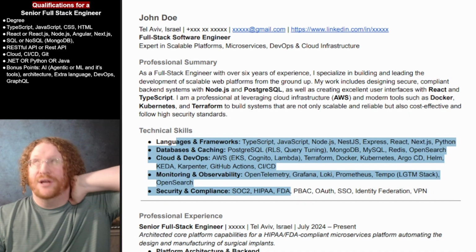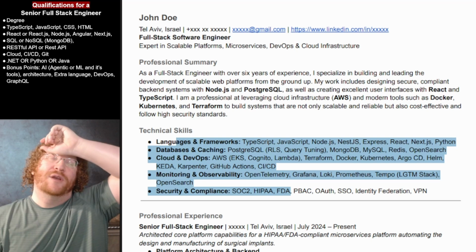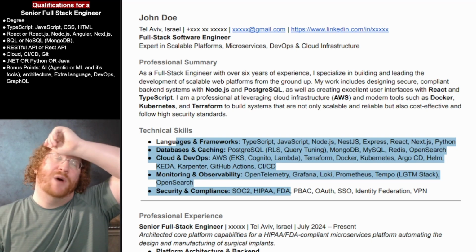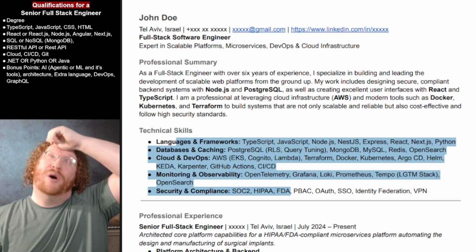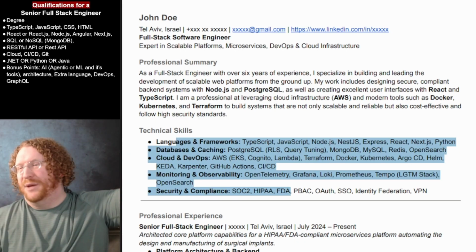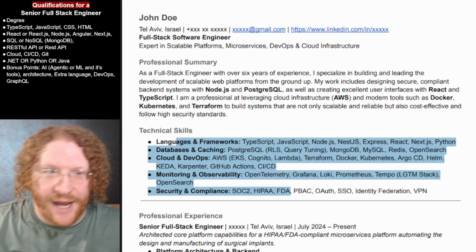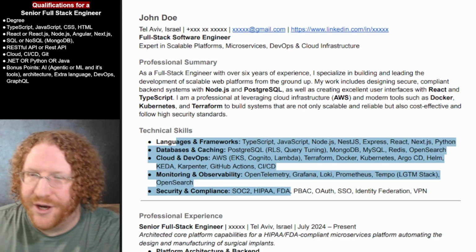Now, with the full notice that I am a US-based recruiter and I do not know the qualifications in other countries as well. I have found that they mostly use the same as the US and most of the hiring practices are similar, but there are some exceptions to those rules that I'm just not going to be able to catch because I am a US-based recruiter. And I want to be honest about what I can and cannot do to help people.